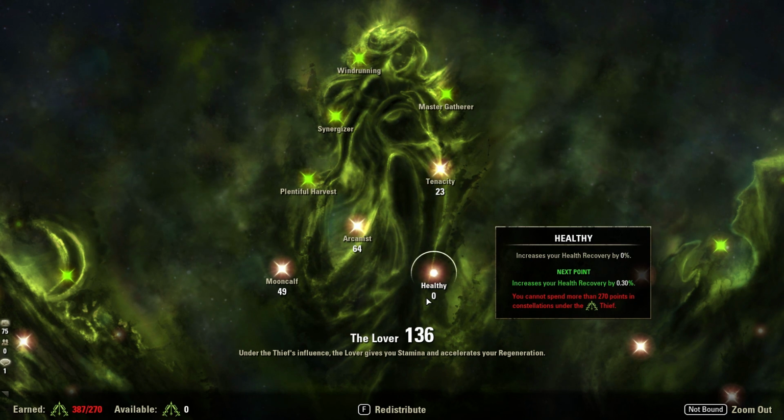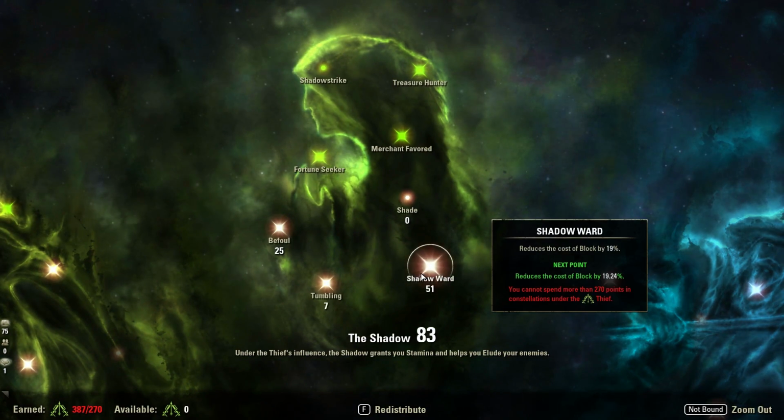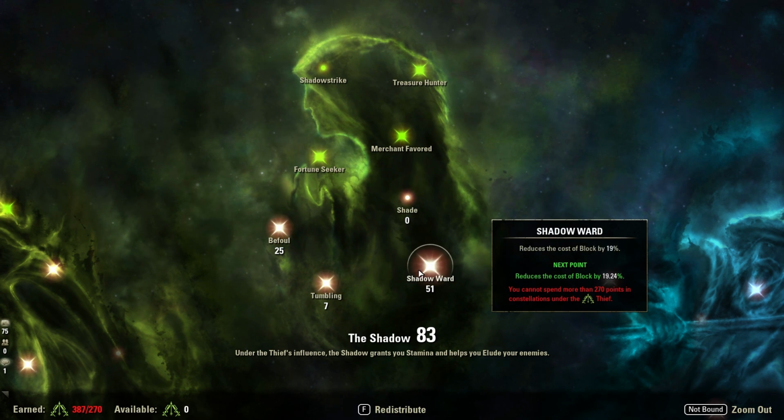If you don't want to run vampire on this build, I would actually recommend putting a few points in here if you can. Taking a look at the Shadow Tree, we've got 51 Shadow Ward, 7 in Tumbling, and 25 in Befoul. Big focus on Shadow Ward for that block. When we're using a defensive utility, block is going to be the one we use the most of, and it's going to be our most effective because we're running the dual sword and board. So really nice to have quite a few points here.